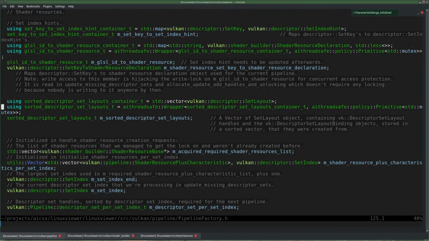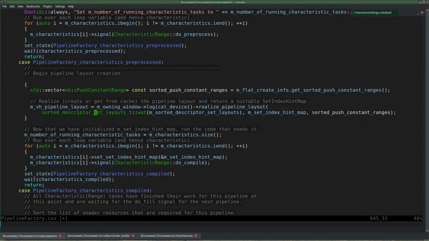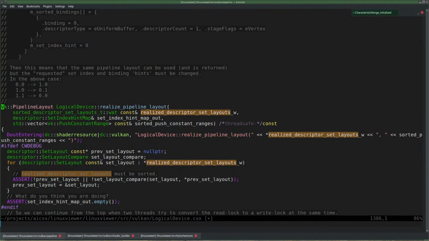Found it back. Okay, what we need is these two types. Oh, this is a .cxx.